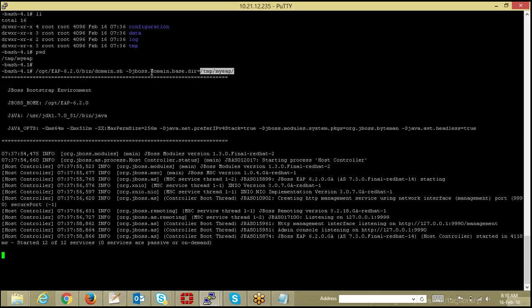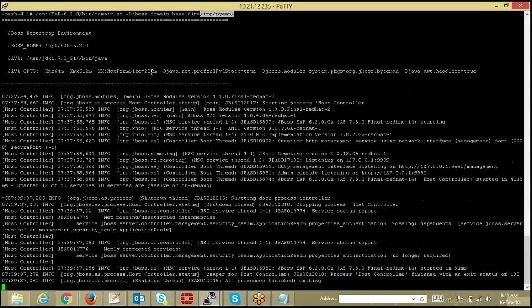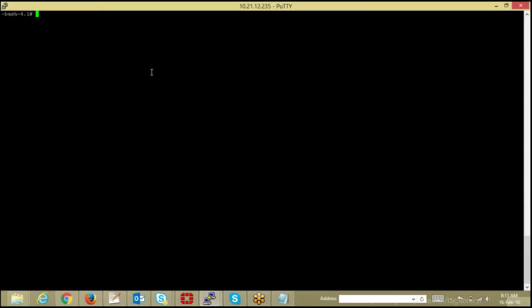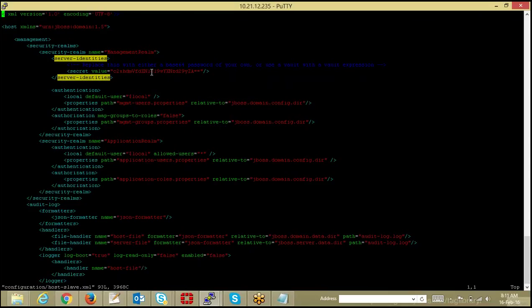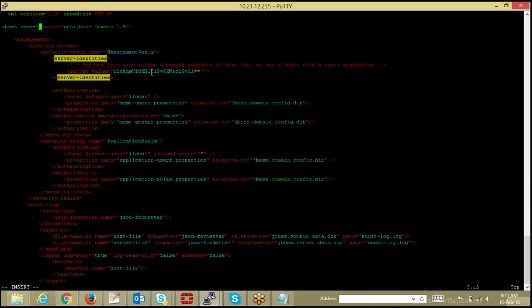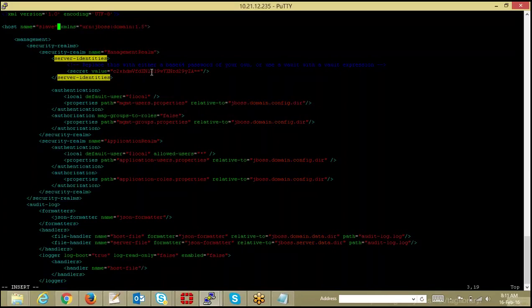Clear? Okay. Now the next question comes. Okay, Shiva, how about the master? All this time you're trying to talk about the master. How about the slave? For that, let me again edit the configuration file here. Let me try to use a file called host-slave.xml. Let me name this one as slave. Give any name, just to easily remember that this is a slave I'm editing.